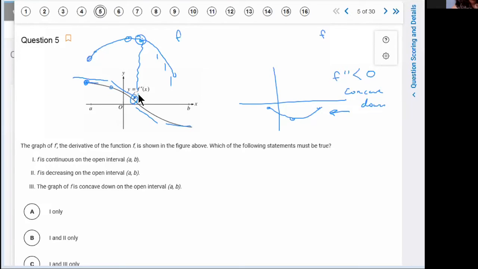Is there a term for convex, or is it only concave? Convex and concave refer to different things, like one is going up and one going down. But we just say concavity. When you think of a lens, convex or concave refer to lenses. But in calculus, I think we just talk about it as concavity. Concave up or concave down.